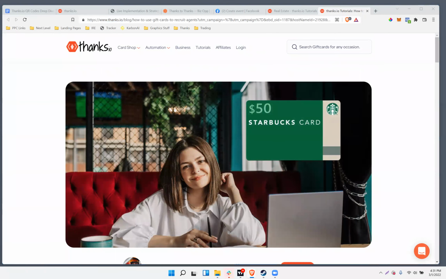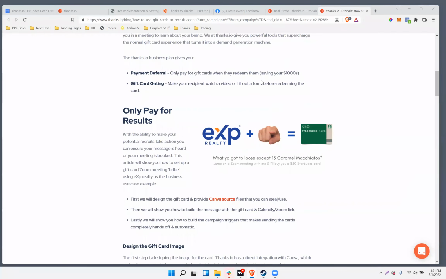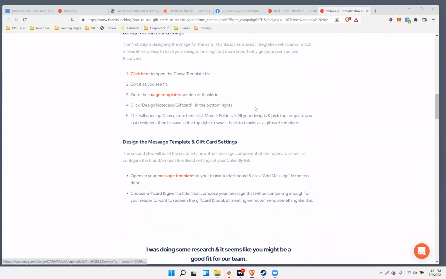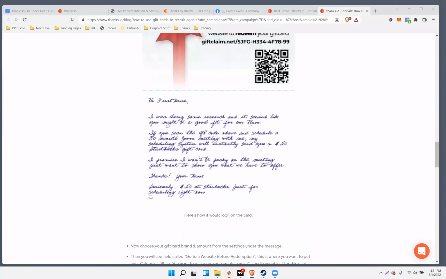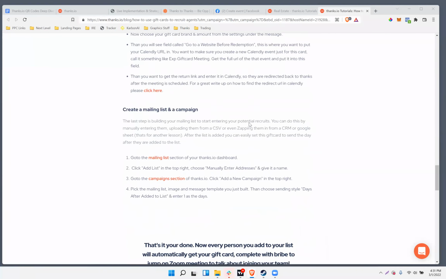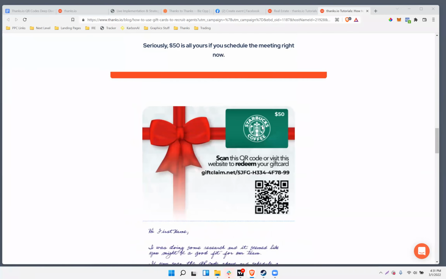So I'll post this to everybody in the chat. But this would work for anything, so just look at this and do this flow for whatever you're trying to do. The basic thing is the bribe. But yeah, Justin's got an article here that just walks you through step by step what to do.